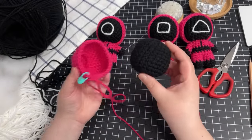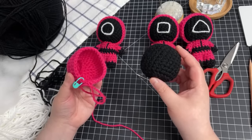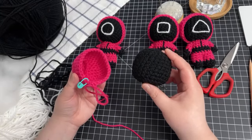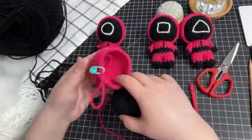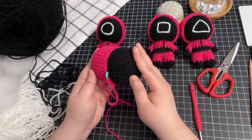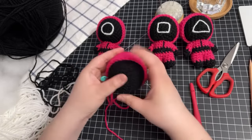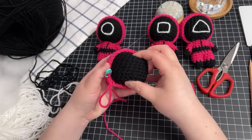Okay, here's the crucial part. Do you think this will fit into this? I don't know. Ah, yeah, that's a good idea. I'll improvise. If they really want to dress like these guys, then we'll figure out a way. Okay, let's see if this head will fit into this. Oh yeah, it does. It's of course supposed to be. This is the design for, right? Okay, like that. Do I need to do it again? Okay, let me do it again.